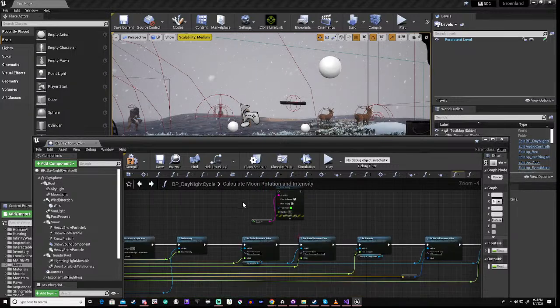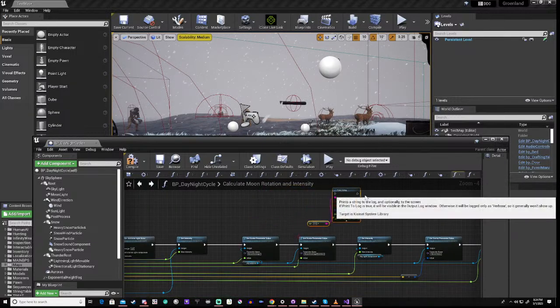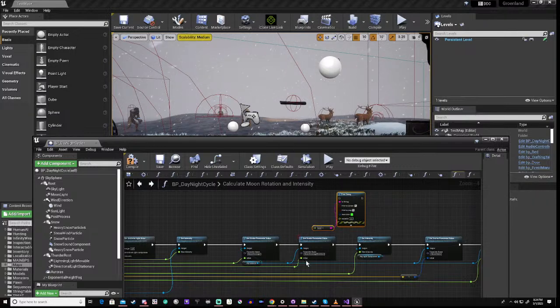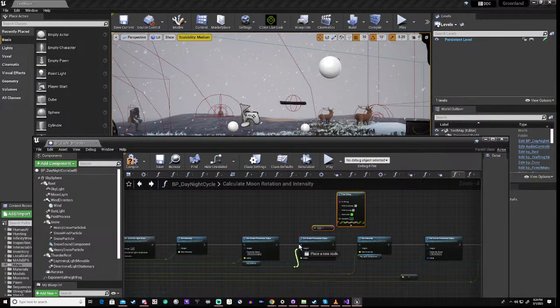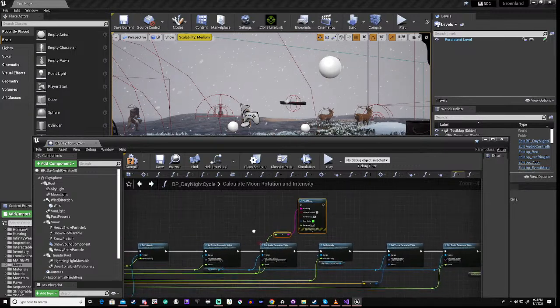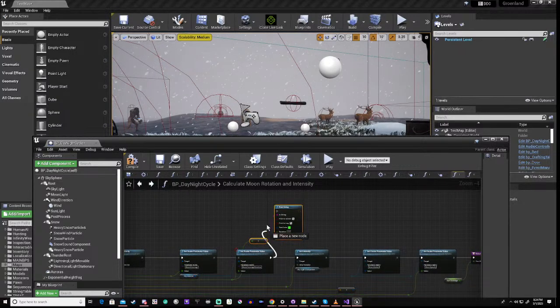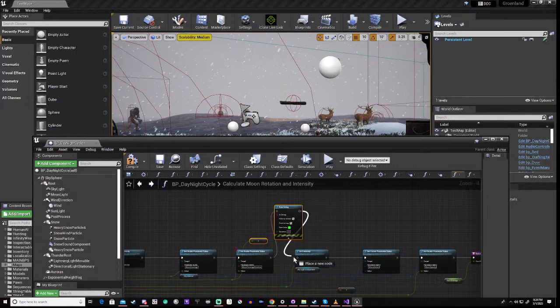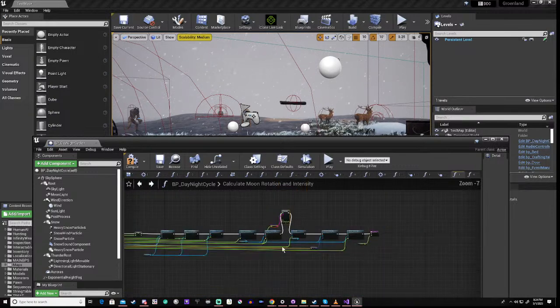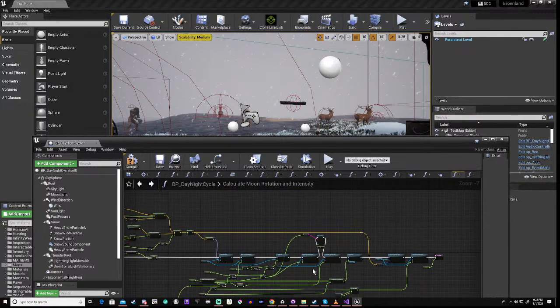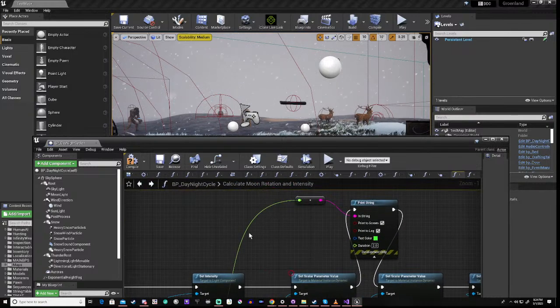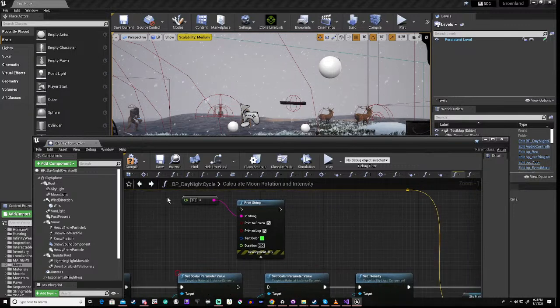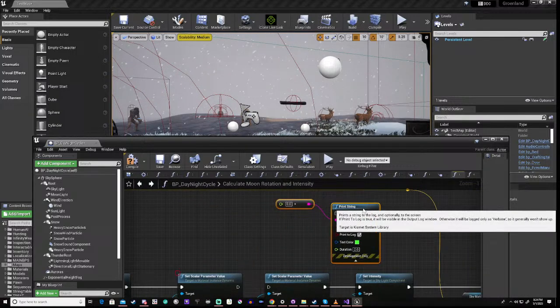Right. And we're now doing this next one. We just remove that, that and that, then we move it along a bit.